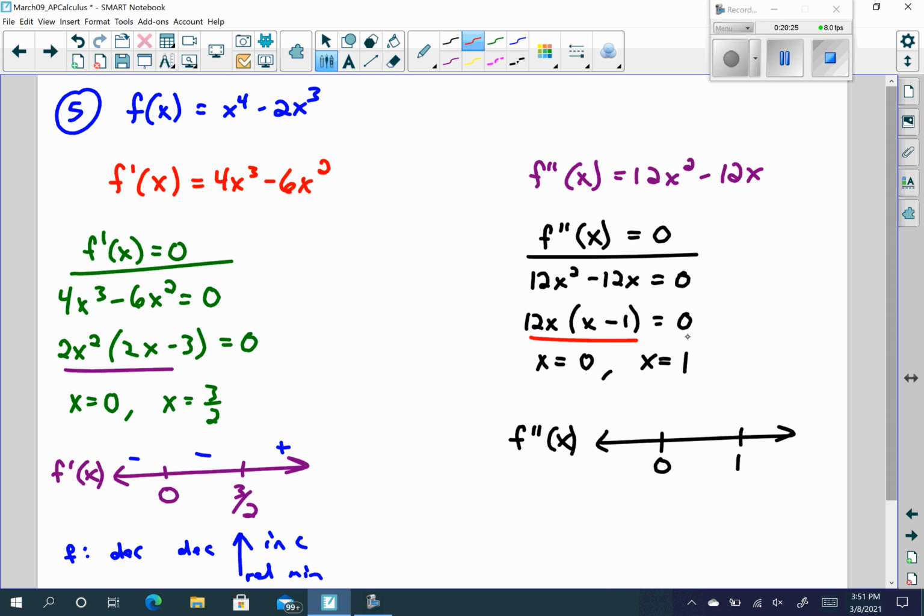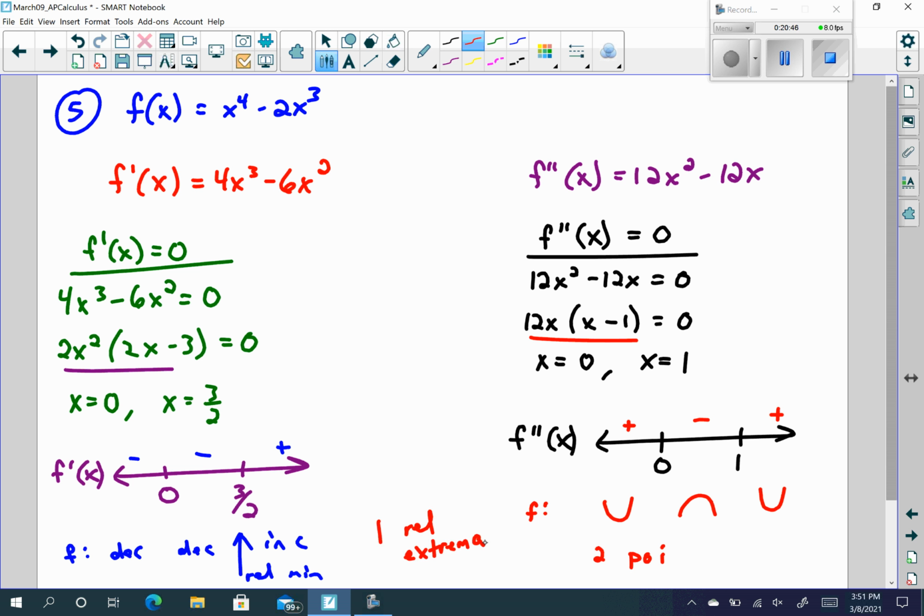And again, I'm going to substitute back into the factored form. So if we're at a -1, we're going to get a positive value here. Let's say we're at a 1/2, we're going to get a negative, and then if we're greater than 1, we'll get a positive. So f is concave up, concave down, concave up. So we have 2 points of inflection and 1 relative extrema.